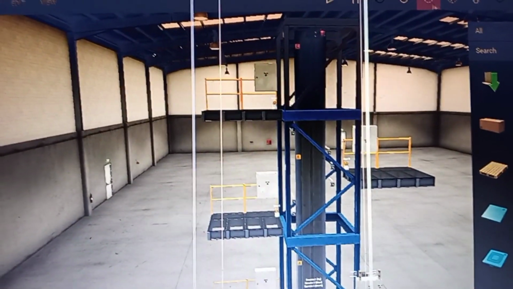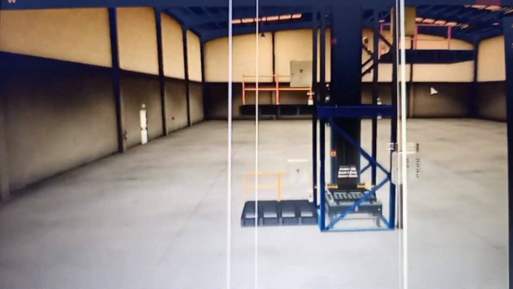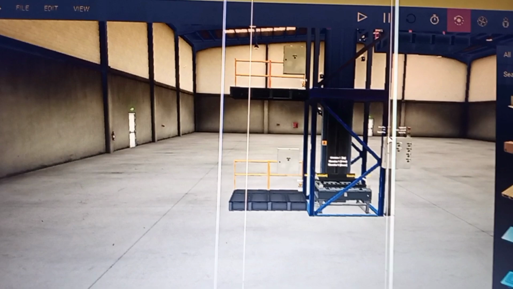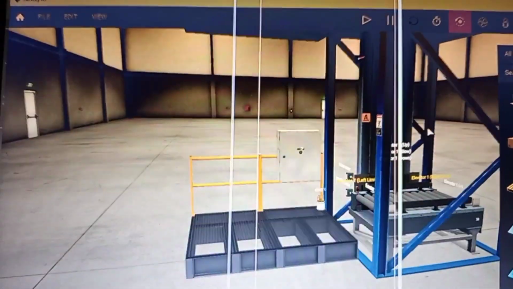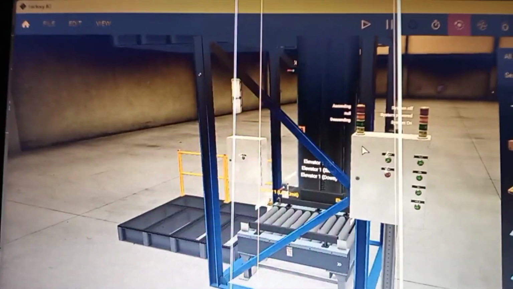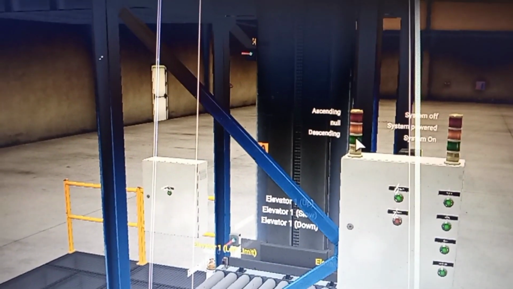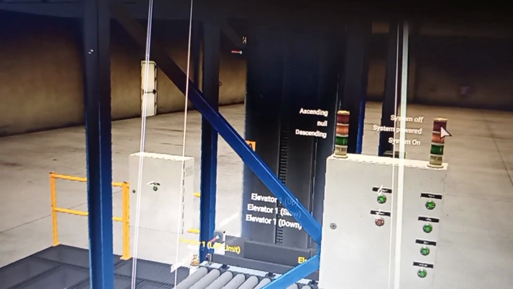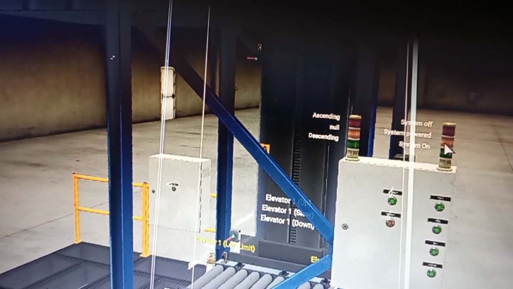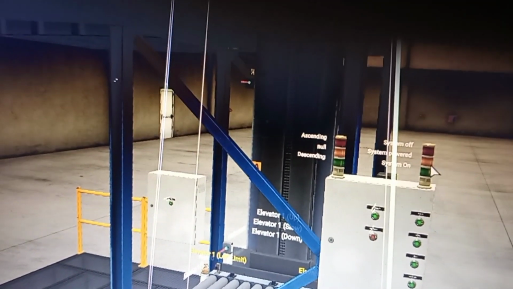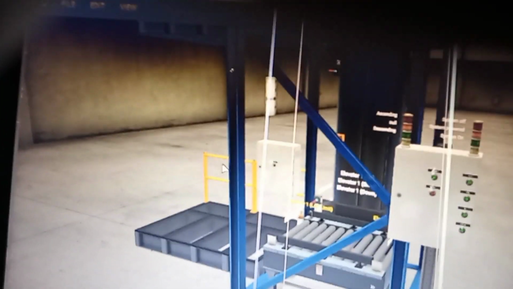So I wanted to go down and then show you this guy, because I know last time it was there. Yeah, this guy. So we have an LED when it is ascending and when it's descending, as well as an LED when the system is on, is off, or it is powered. By default, when the system is powered, that means when it has energy, when we press the start button, this is going to be on, unless we press the stop button or there is no power.